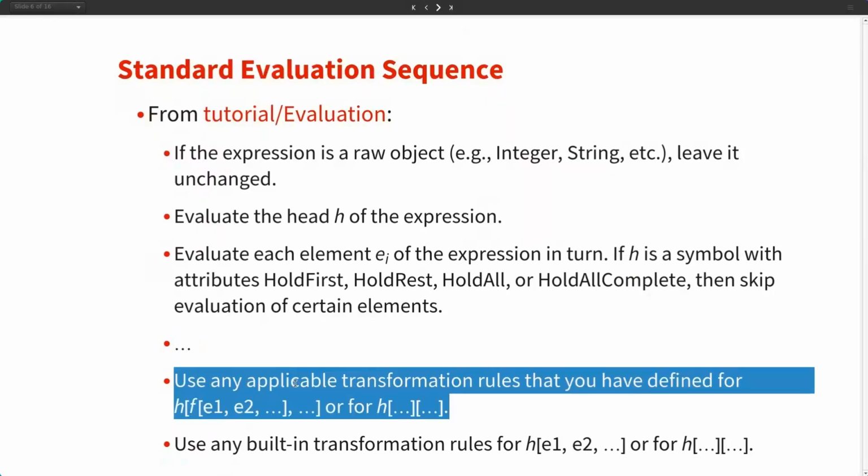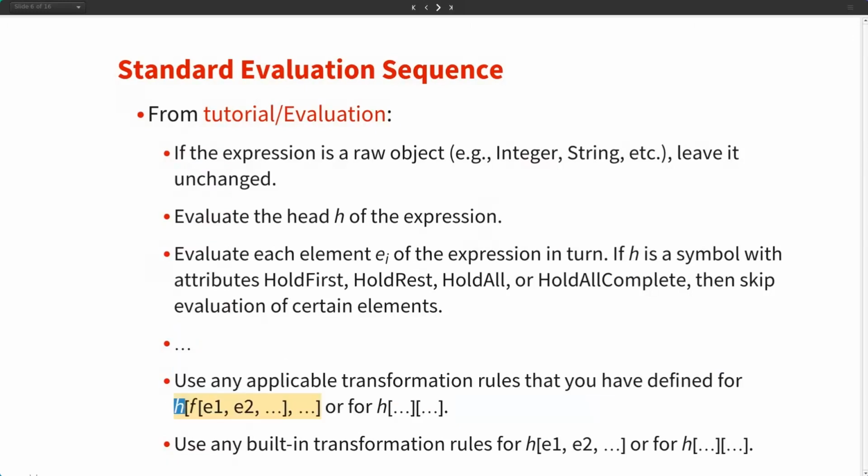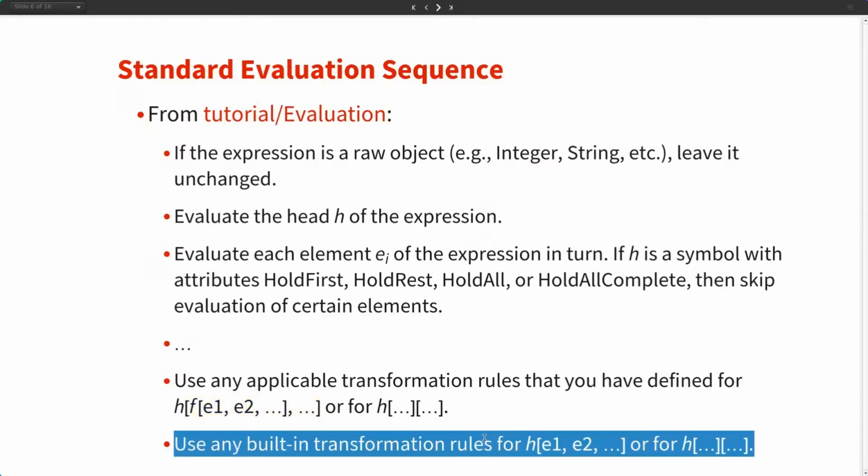But the typical case we care about, we'll have an expression with some head f, and we will use any transformation rules that we've defined for that head, and then finally any transformation rules that are built into the system. For example, the 1 plus 2 example, the way that works is that's the expression Plus of 1, comma 2, and we have built-in transformation rules for Plus.